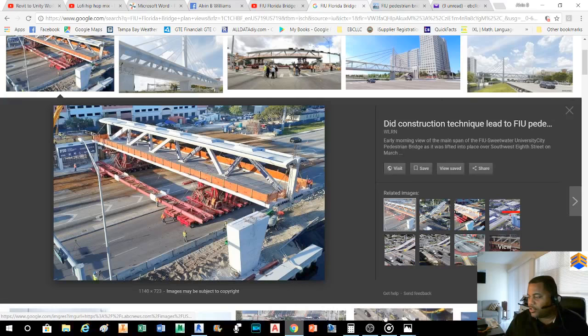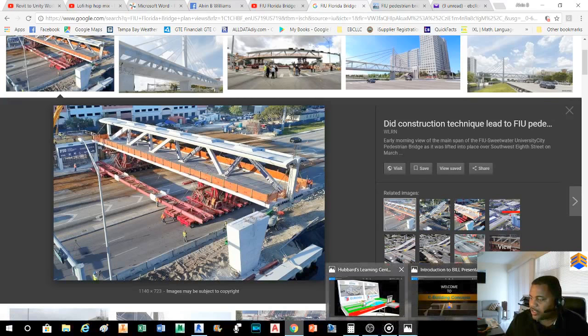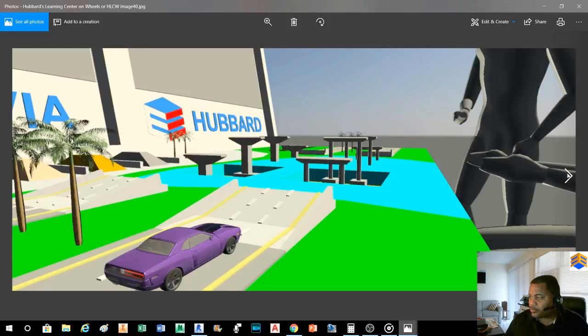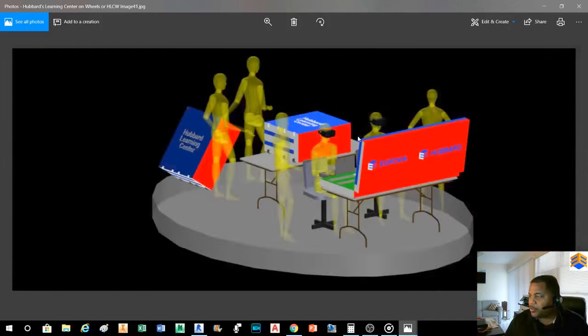If we go back to the learning center here, what's not shown in this photo are the virtual reality goggles that people could have on to also experience this learning center.